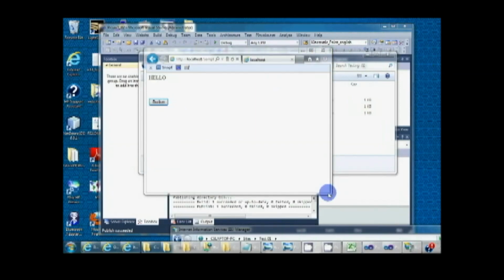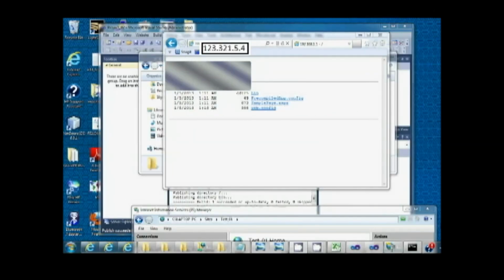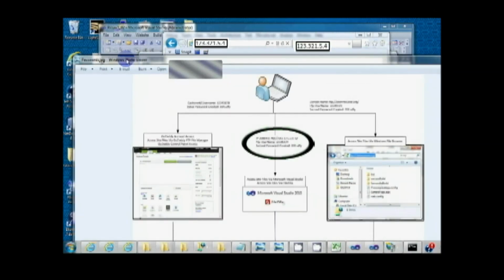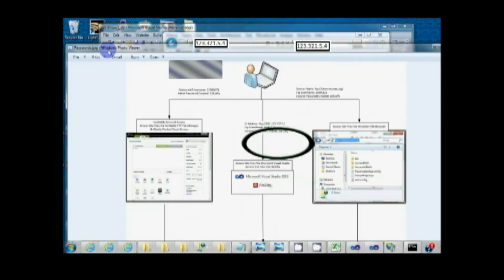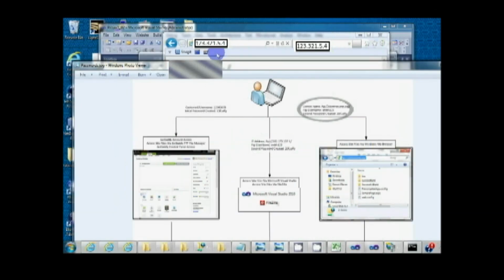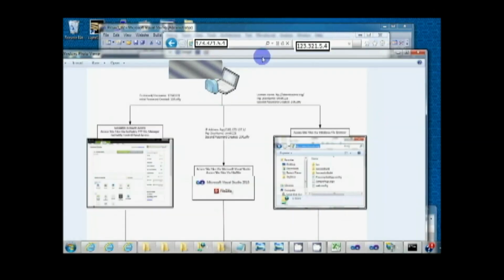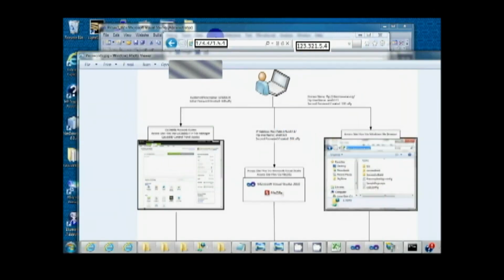Okay, so just as you can with a regular server, you have two options for accessing your files. You can either type in the IP address or you can type in the domain name. So we typed in the domain name localhost, but you can also access your website via the server using your IP address.